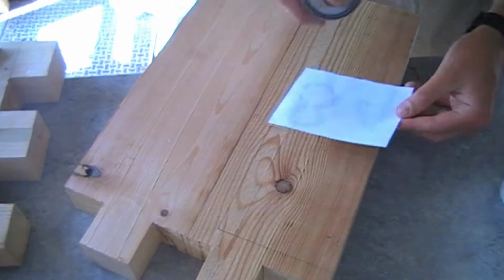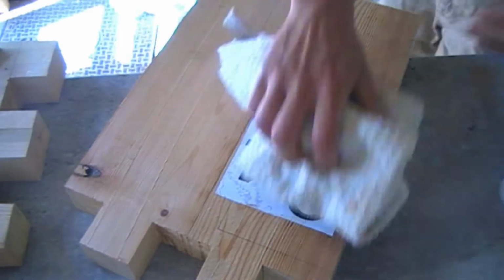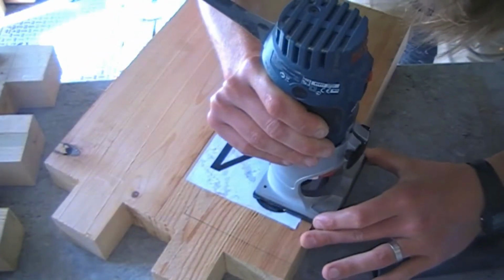With the bench disassembled, it's time to put some detail on the side. This is just a printout from the computer with some spray adhesive used to stick it down, and I can use that as a template to follow with the router.